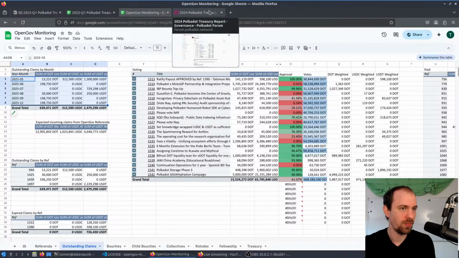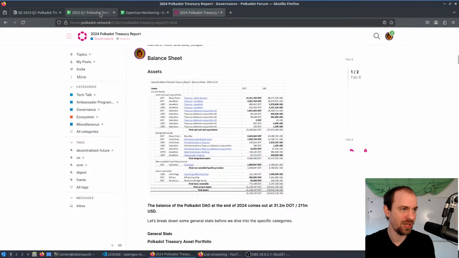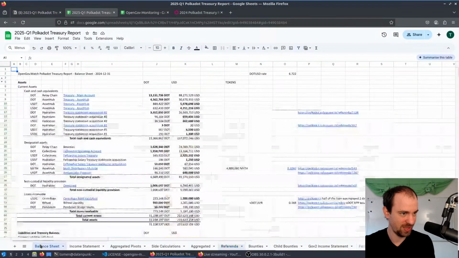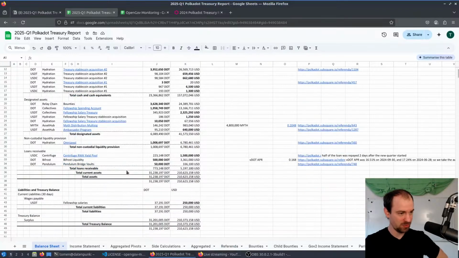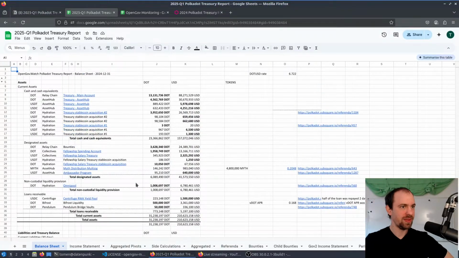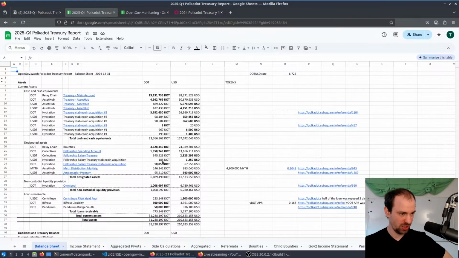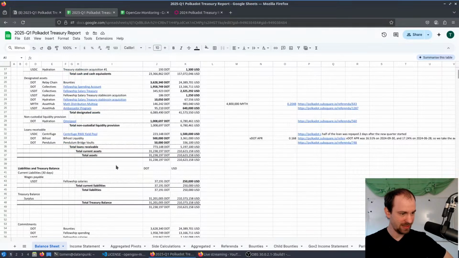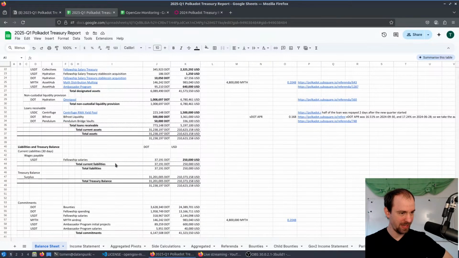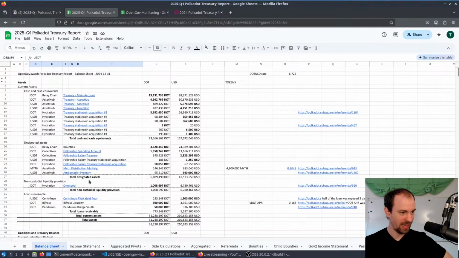So we want to replicate this sheet, and we have our copy here of the sheet from last time. These are the values we have from last time. The thing I would start by doing is think, did anything substantial change? Now we had the Polkadot Ambassador Fellowship. Okay, so we have this represented here, and it's not in the form of assets. Ambassador program, it's here.